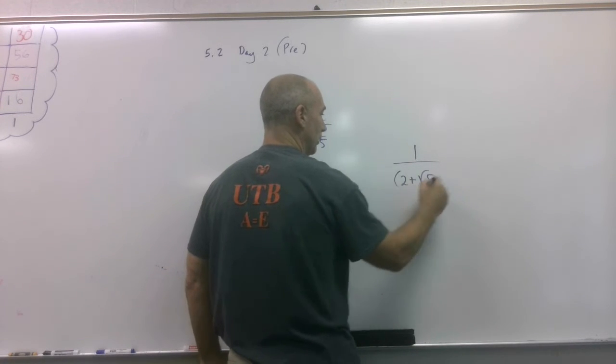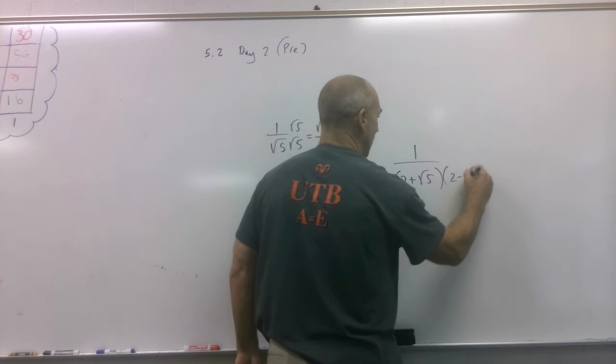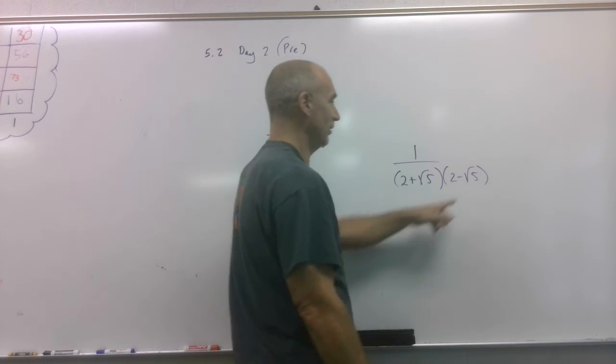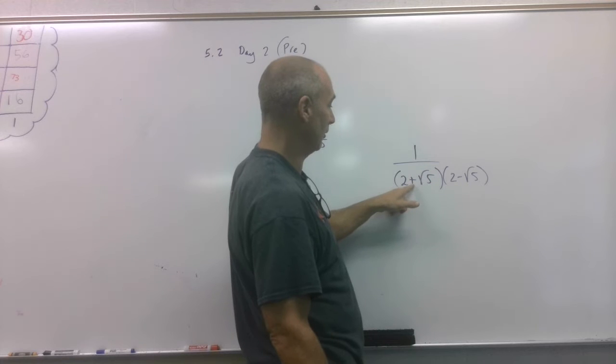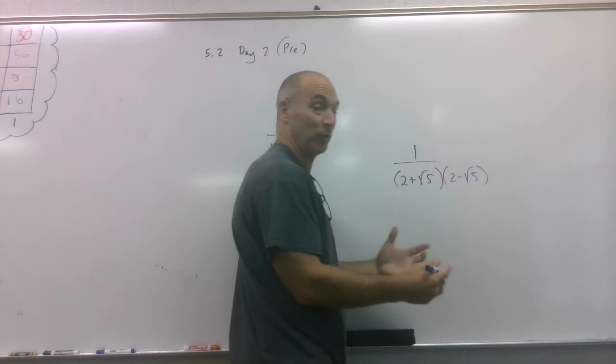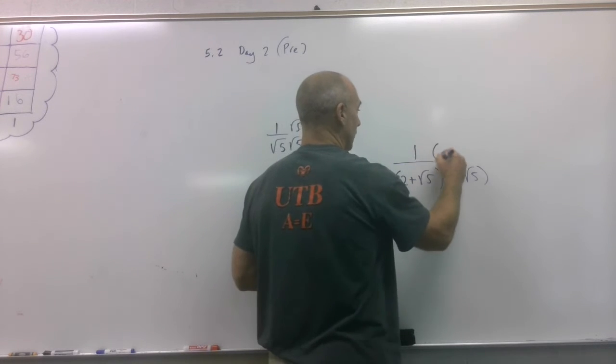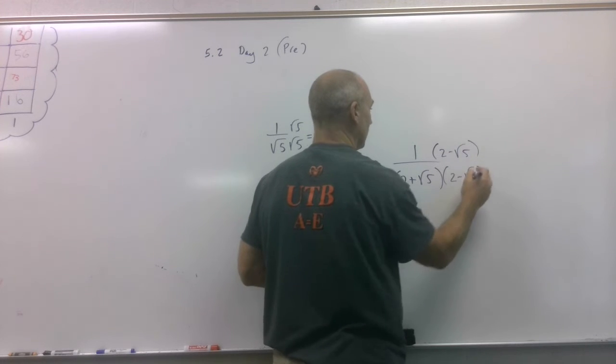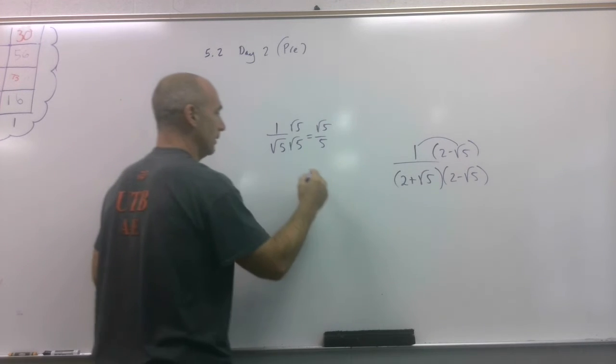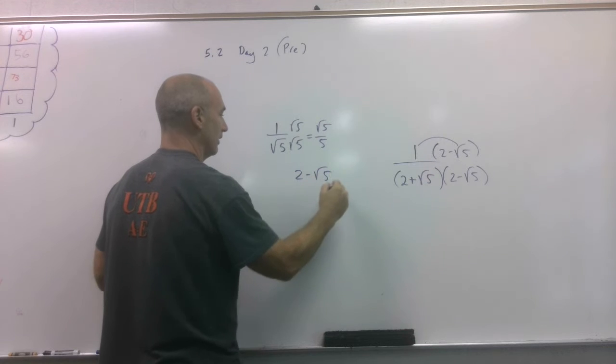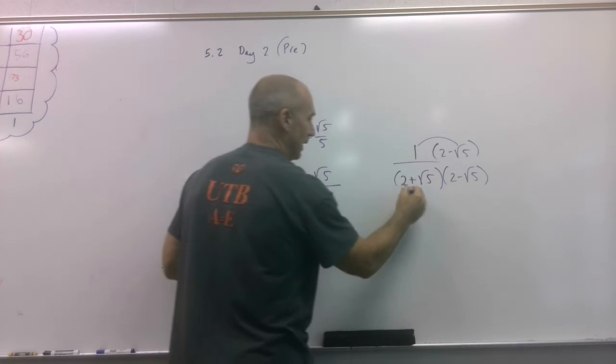You take this binomial, multiply it by its conjugate. That's the fancy name for the same thing, you just switch the sign. Why does it work? I'll show you. And then you gotta do the same thing for the top. So let's take care of the top, because this times 1 is just itself. So that's my numerator. But here I'd FOIL this out.